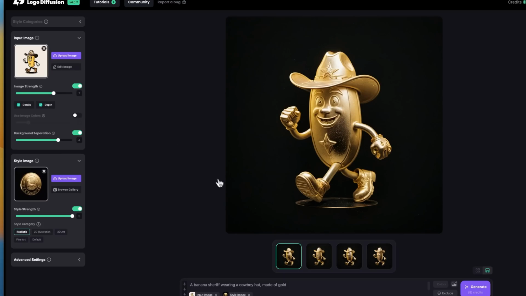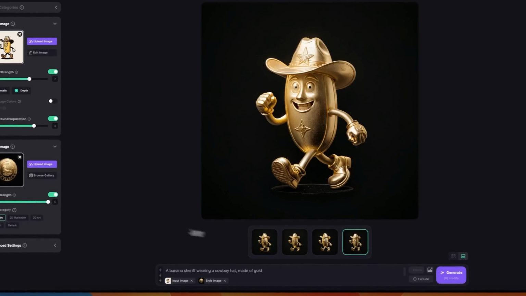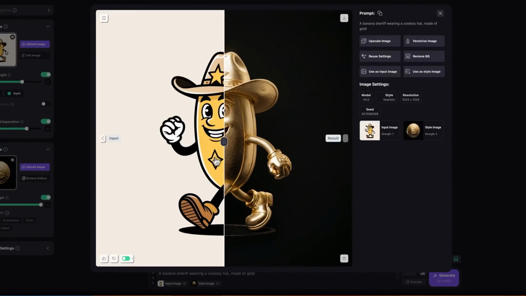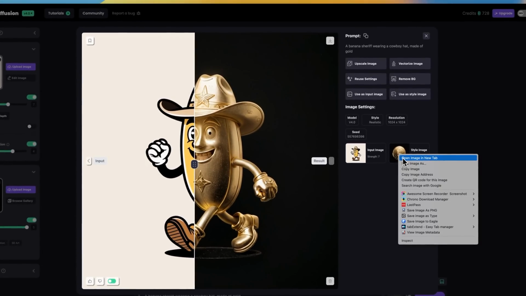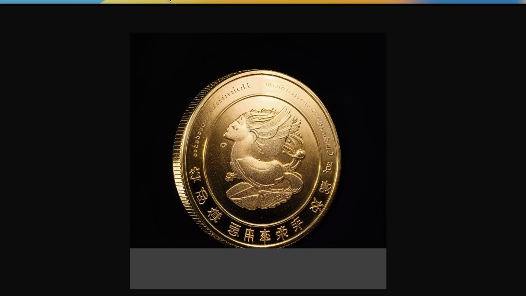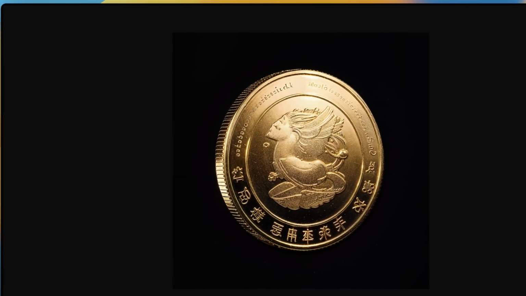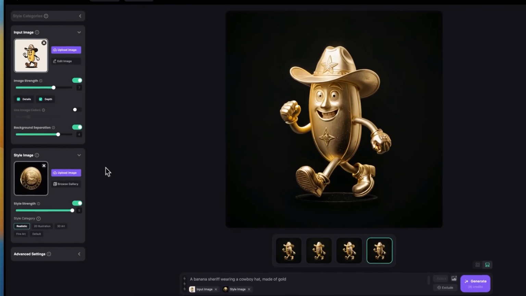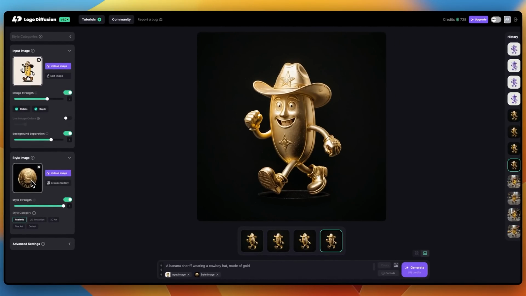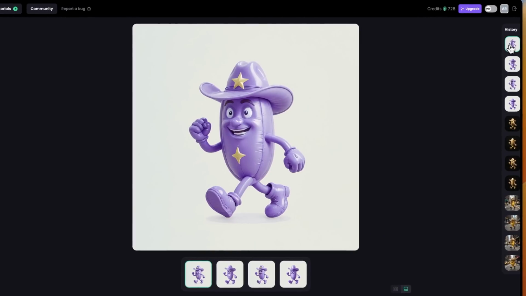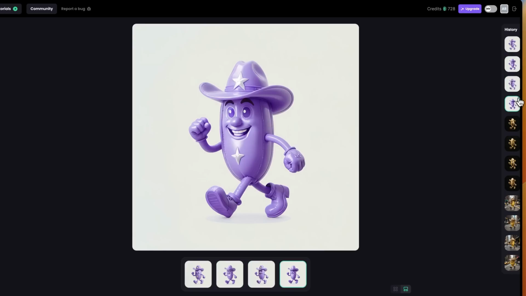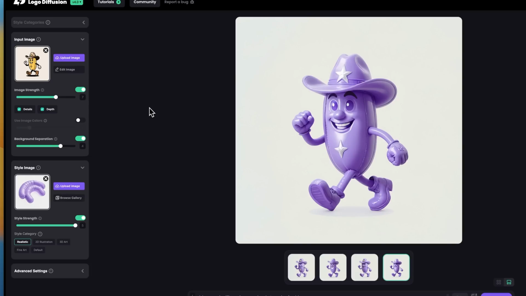So as you can see, we got a bunch of results here, kind of following the input image that we provided, and you can always compare it with the main logo that we created, and you can also view the original style image. This is the image I used as a style, and of course, you can always use your own images as styles. You can find your own designs and copy their own style and lighting into it. Another style I tried was this inflated plastic style, and I was able to get these results. And you can see it follows the style of the colors while following the shape of your input image.